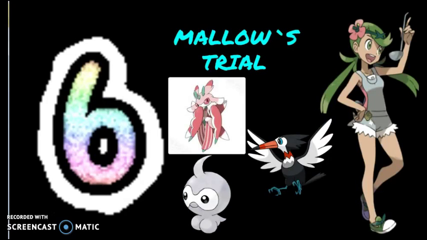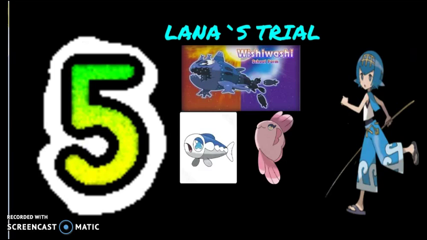Number 6 is Mallow's trial. The reason why Mallow's trial made number 6 is because you should have a fire-type Pokemon by that time, because you would have already beaten Kiawe's trial, and you should have already been able to catch a fire-type. The totem Pokemon is a Lurantis at level 24 in both games. It will SOS for either a Castform at level 22 in both games, or a Trumbeak at level 22 in both games, and it's relatively easy to defeat them as long as you caught a fire-type Pokemon, or you just have a really strong electric type or flying type. Flying type is a lot easier to use, especially against Lurantis. That's what I would suggest. Don't use electric types, just don't. Sorry, use flying types.